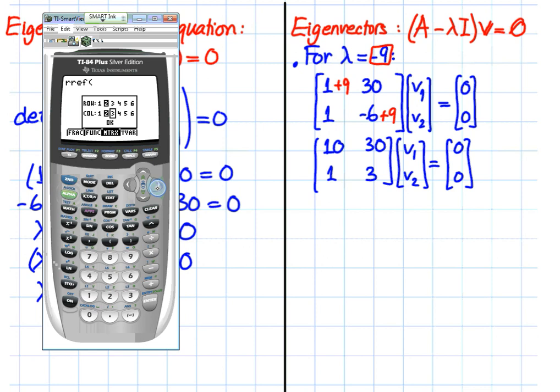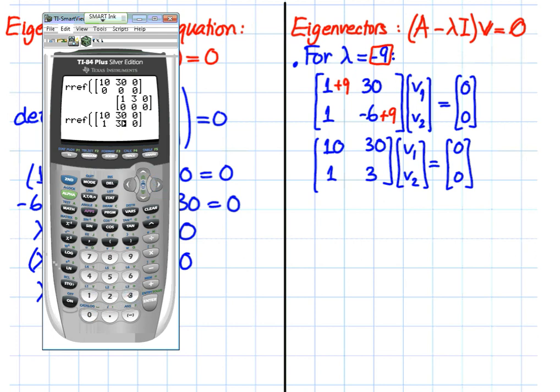It has 2 rows, 3 columns, and we'll have 10, 30. By the way, if your calculator cannot do this, don't worry, I'm going to use a different way later. By the way, when we enter in this form, do not hit enter, just hit this arrow instead.